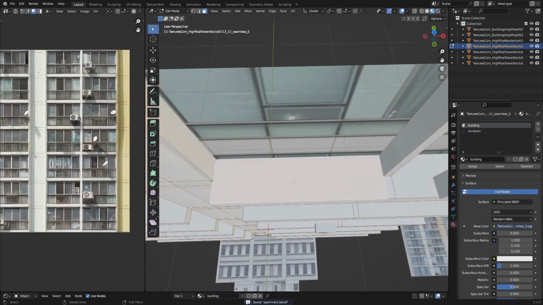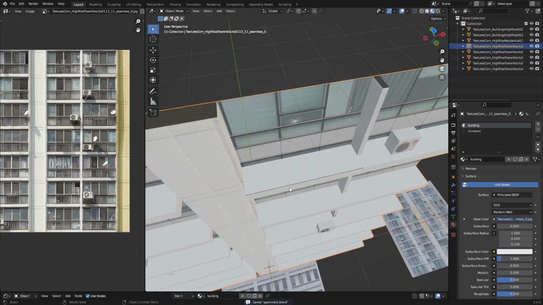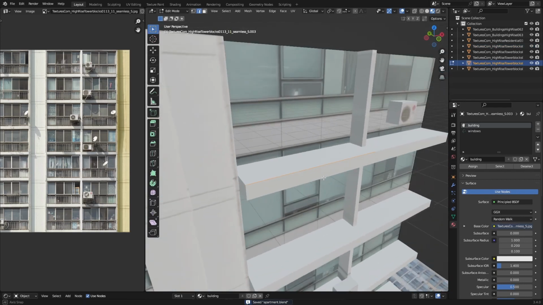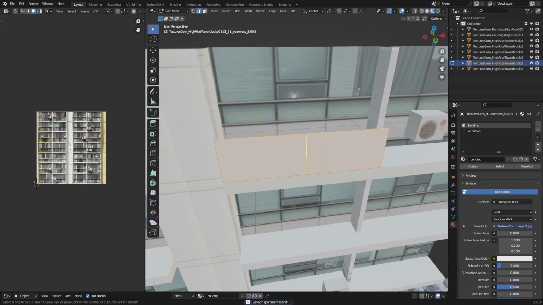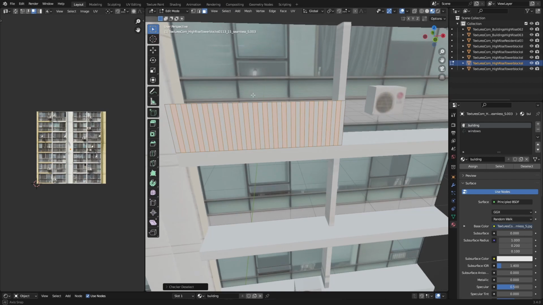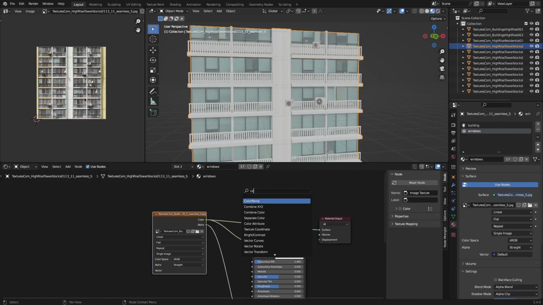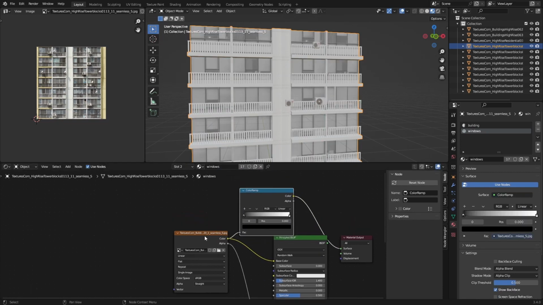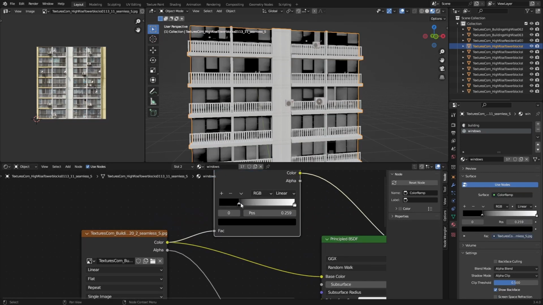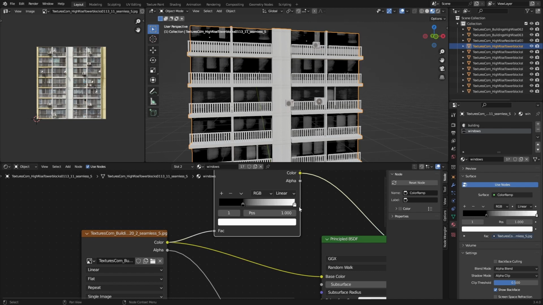And now we are going to make the railings by just selecting one edge and duplicating it, separating it into a different object, selecting it and then just extruding it up. Then we can add some loop cuts, select all the faces and checker deselect to get the fence pattern we want. So for the reflection in the windows, what you can do is just select the material and go to the properties, and using the image texture and plugging in a color ramp in between it and tweaking the sliders to get the roughness.